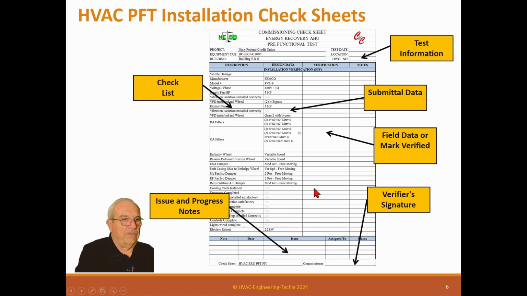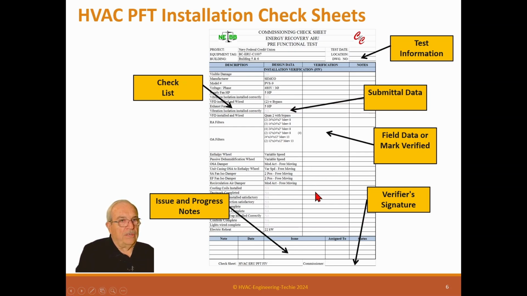There's a little bit of an issue. These seem like this can be done all at the same time, but maybe sometimes they're not. Sometimes you go to a site and you use a check sheet as a contractor, and some things are not done, so you can't complete the sheet. That's why the cloud-based sheets are actually better, because then you can look at it or someone else can look at it later, and online they see what you've done and they can add to it. So that makes the online systems better.